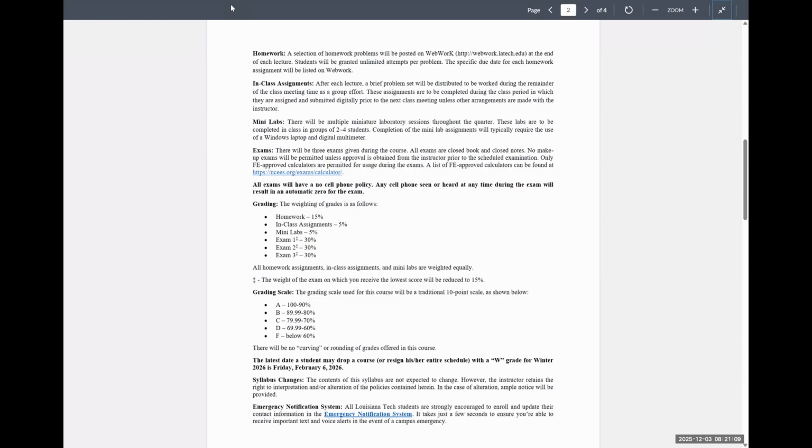For those of you that use HP calculators, there are two HP calculators that are FE approved. I don't understand that witchcraft at all. HP calculators use a different order of operations that makes no sense to me whatsoever. So I haven't even bothered buying one of those because I know that I'm not going to ever take the time to actually learn how to use it. So anyway, there's my rant about calculators. Like I said, the TI-36X is the GOAT for this class, but the 115 is a very close runner-up.